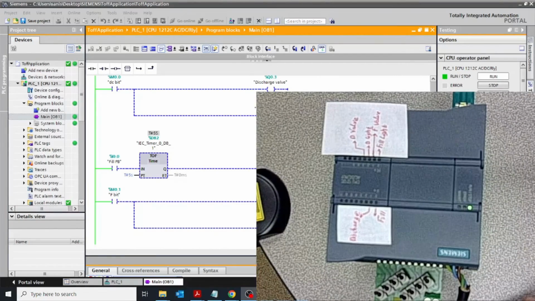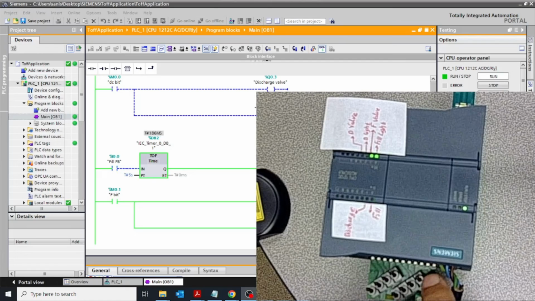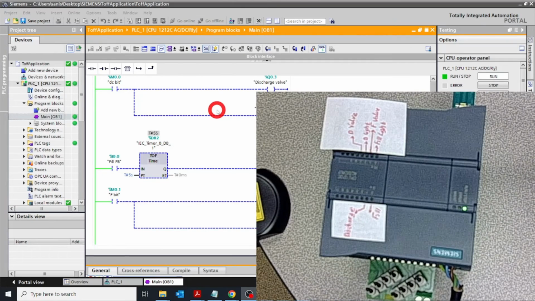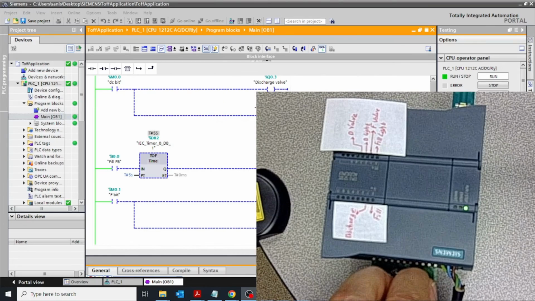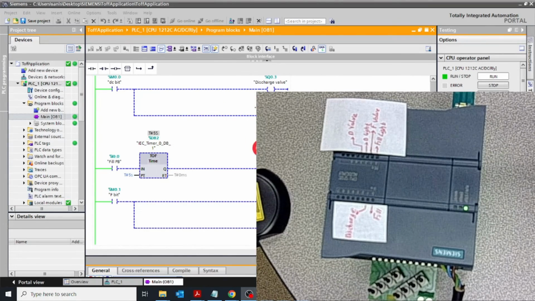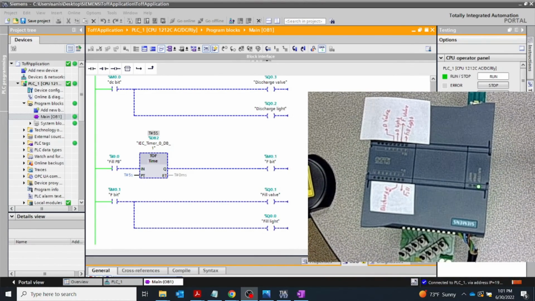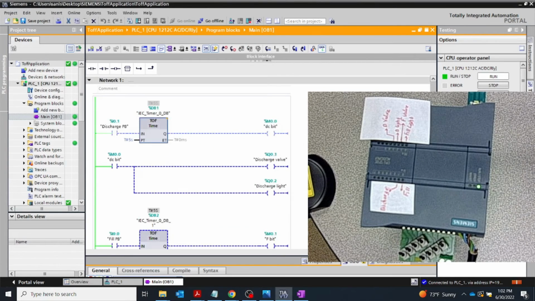Okay, so what do you expect here? I have the fill. If I trigger the fill, you should see this light on and the valve on, and it should be on for just 5 seconds, right? So I repeat that again. Maybe I could make this a little smaller so that you could see the live ladder logic here too. Let's take a look at this and also the PLC.